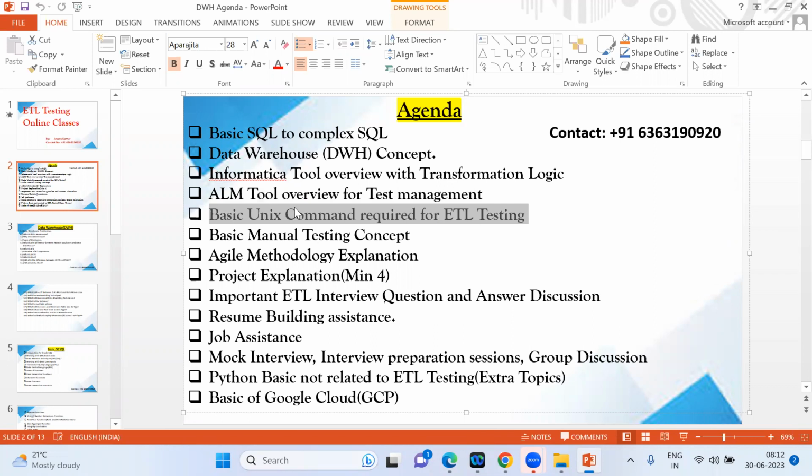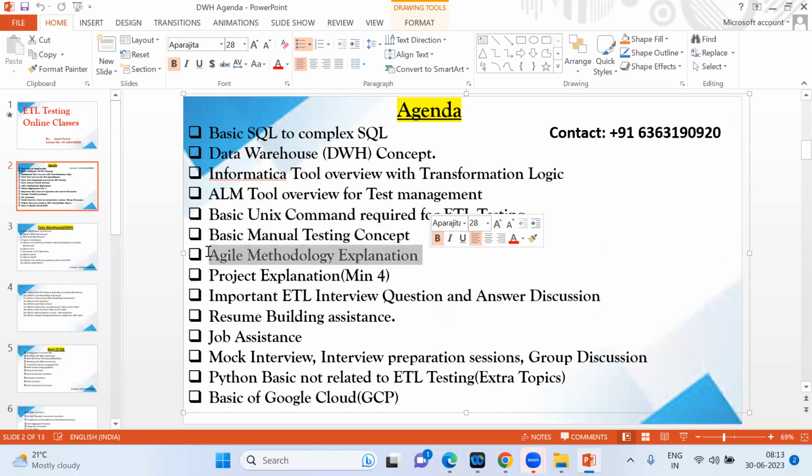We are not going to take classes on this, but we are going to learn the basic manual testing concepts, whatever is required for manual testing. Learning complete manual testing would take you 1.5 or 2 months. But whichever topics are very important for ETL testing, those we'll see. 95% of questions will be asked from here only, so don't worry. You'll not miss any session or any topic from manual testing. It's very important for ETL testing.